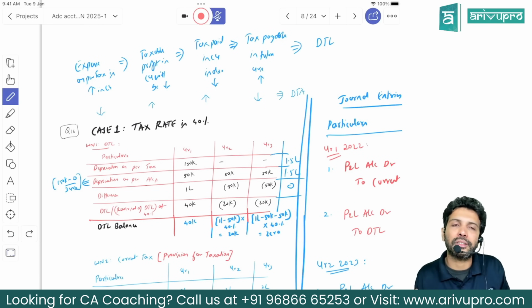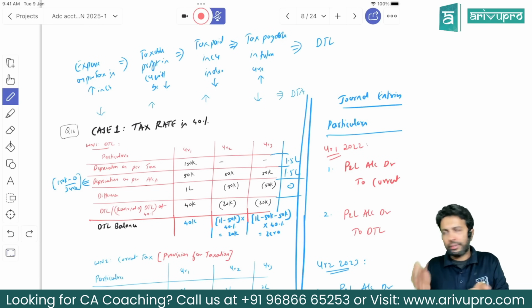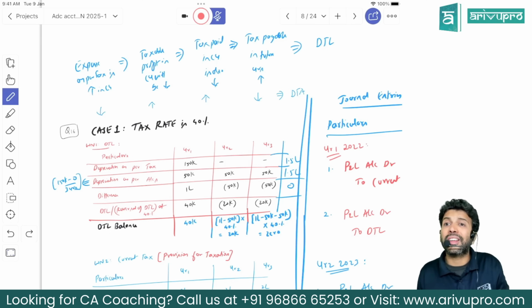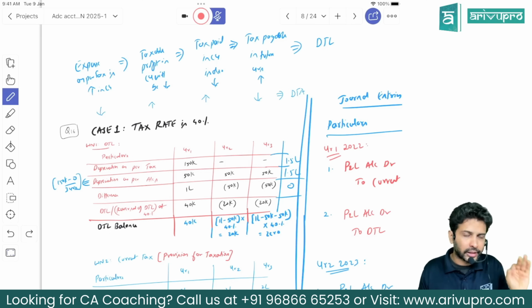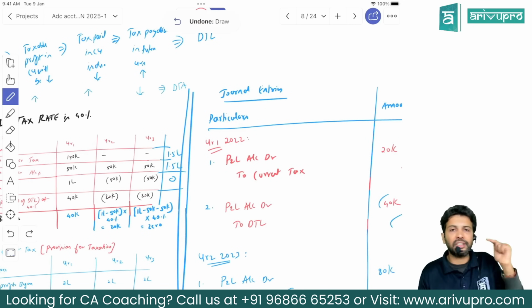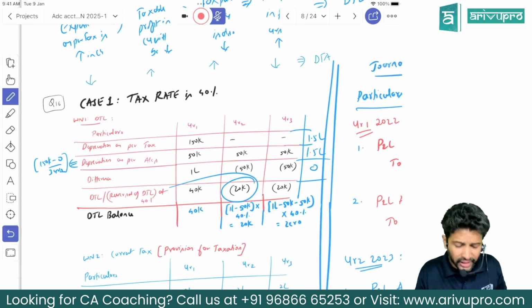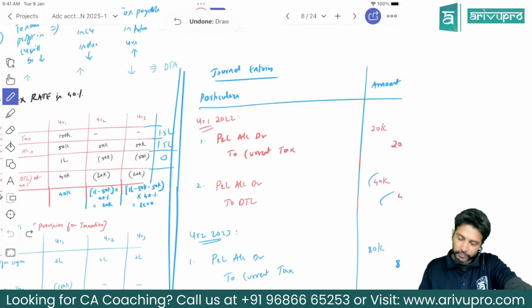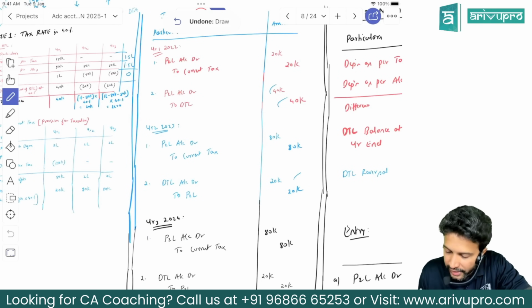So to create a liability, if you're confused, you can look at it like this. Liability will have what balance? Credit balance. So deferred tax liability is also a liability. Now you have to create one liability, so you have to credit it. What will you debit? P&L, because the remaining component is your P&L. So the journal entry to create deferred tax liability is P&L account debit to deferred tax liability. In the second year, are you creating or reversing? For creation, if this is the entry, then for reversal it will be DTL account debit to P&L. That's in the second year.